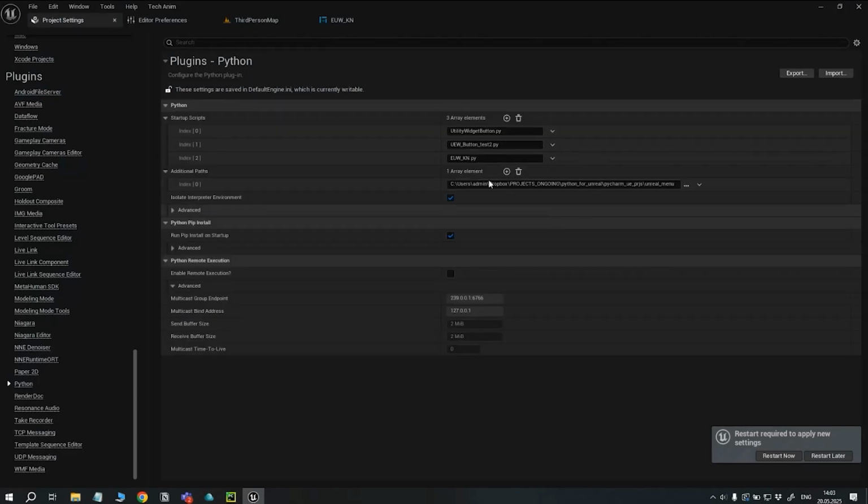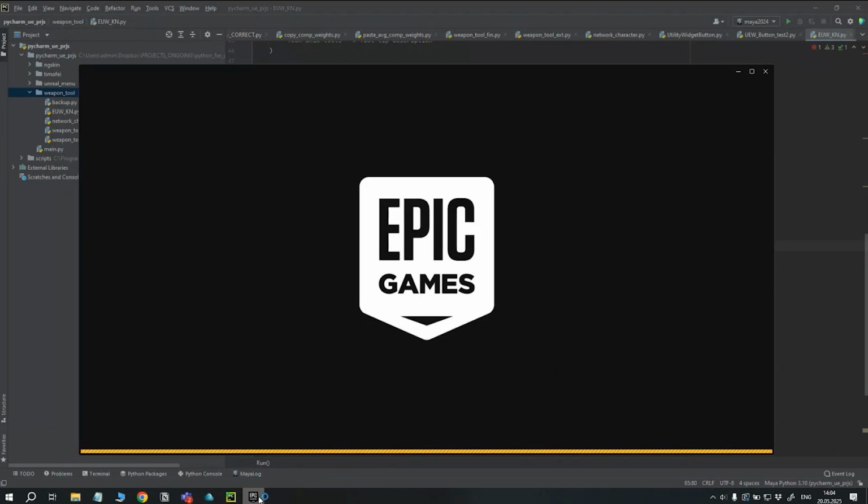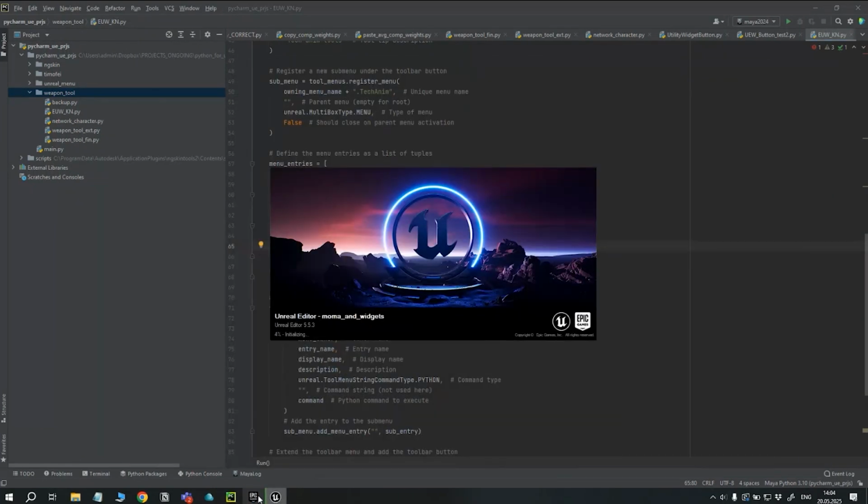Okay, so we have everything here, and Unreal says that it needs to restart. And yes, let's restart it right now. And we will see. After Unreal restarts, it should run the script automatically on startup, and we will see our utility widget in the top menu.